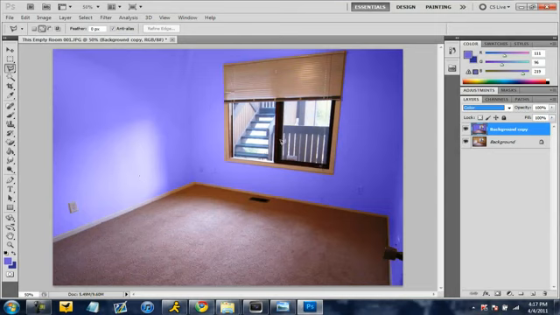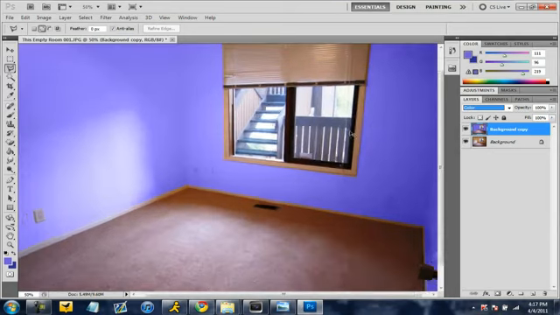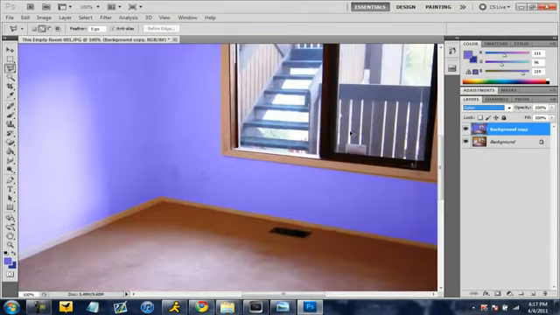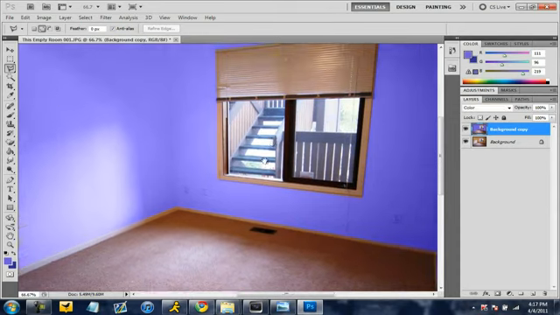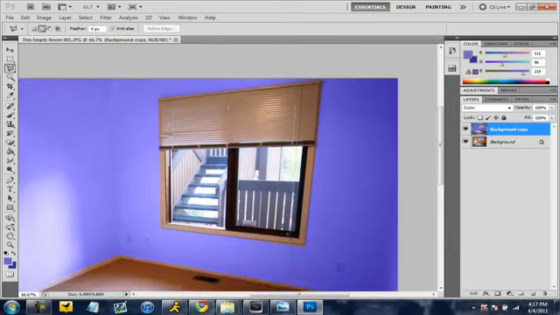Alright, so now we're going to hit Control plus, and that zooms the picture in, and Control minus is zoom out. And let's say your lasso is out, but you want to move in and you're zoomed in this far. All you have to do is hit the space button and do that, and you can move it around. The space bar will do that.